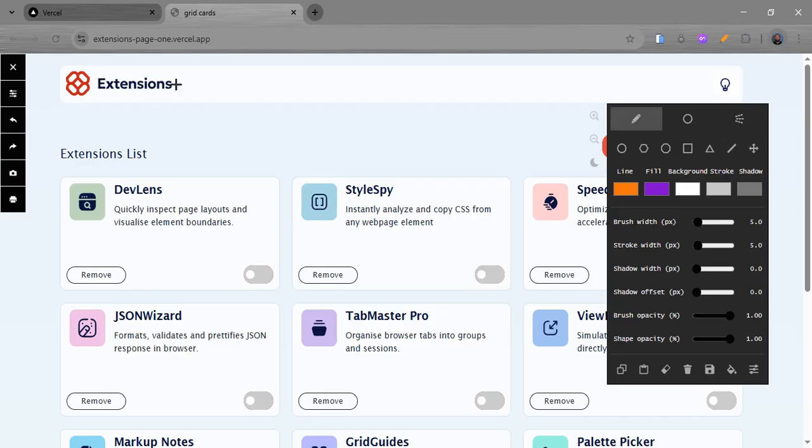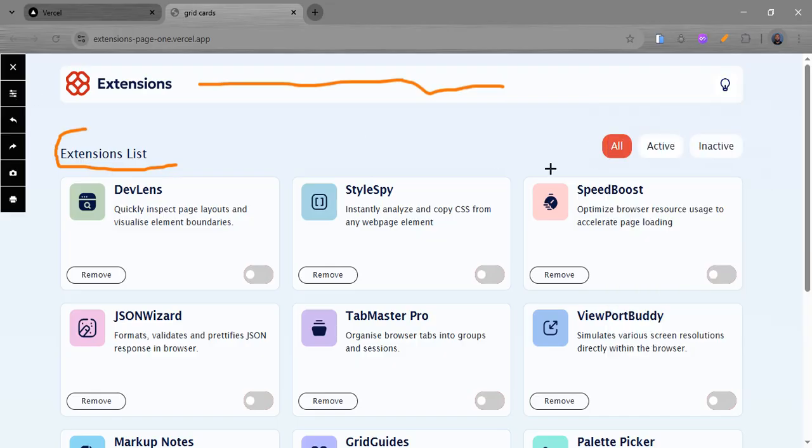Okay, so moving on, we're going to build this section, which is the header. We're going to build this section, which is the filter section. Let me toggle this off. The filter section contains this on the right and this on the left.